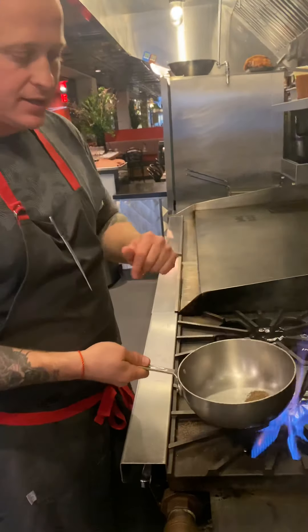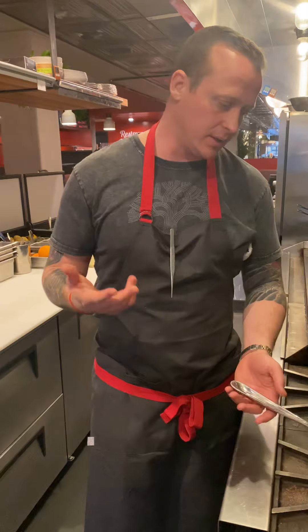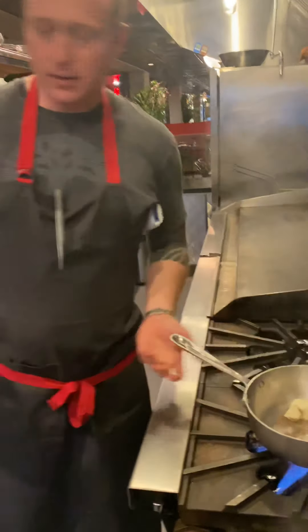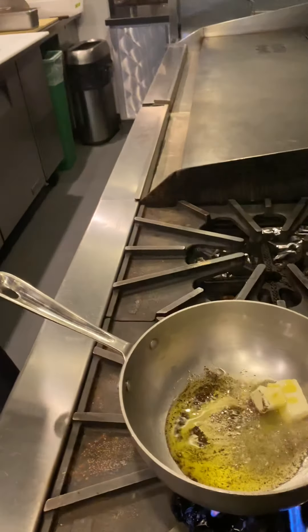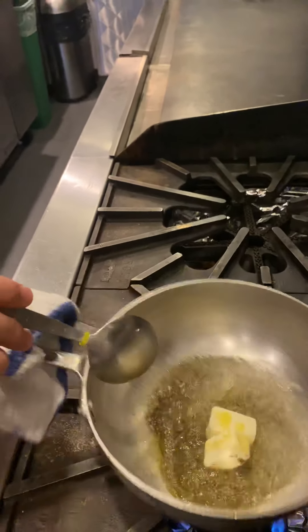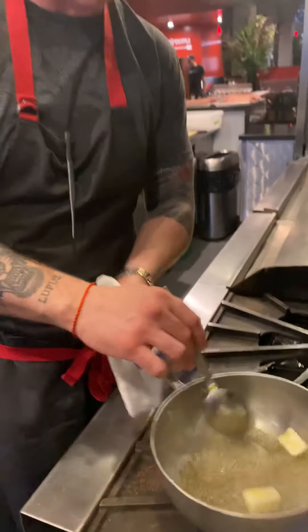How you know it's done is you're going to start getting a little bit of that fragrance — it's going to smell like a beautiful bouquet with a fruitiness to it. So as that smell starts to come through, before it starts smoking, we're going to add a little bit of our butter and the olive oil both at the same time. You're going to see them start to sizzle, expressing more flavor, and that's going to stain the fat with that pepper flavor, which in turn is going to stain the pasta.